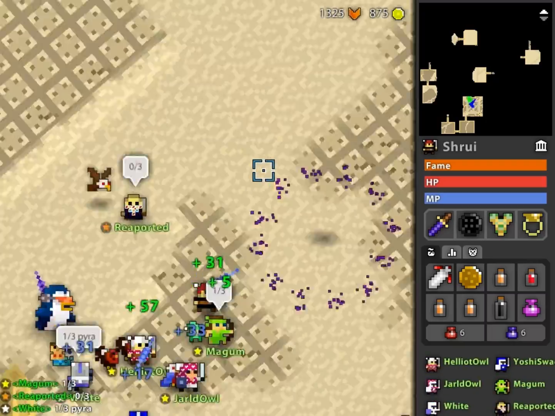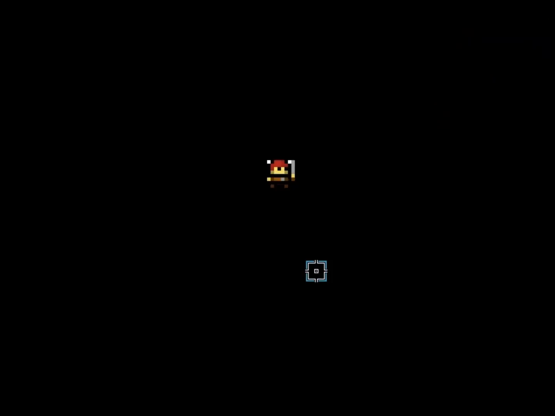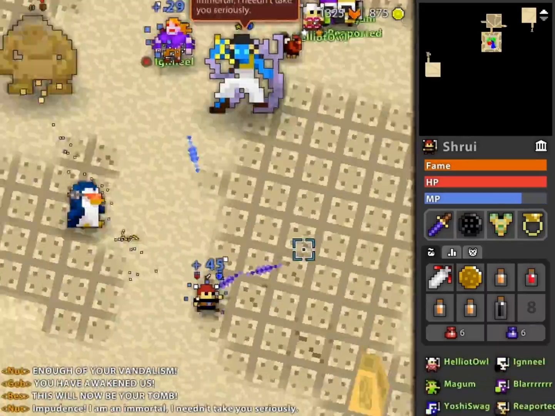They got 0-3, and another tomb is coming now. Also, I like the Aria for those kind of things. That's quite useful.